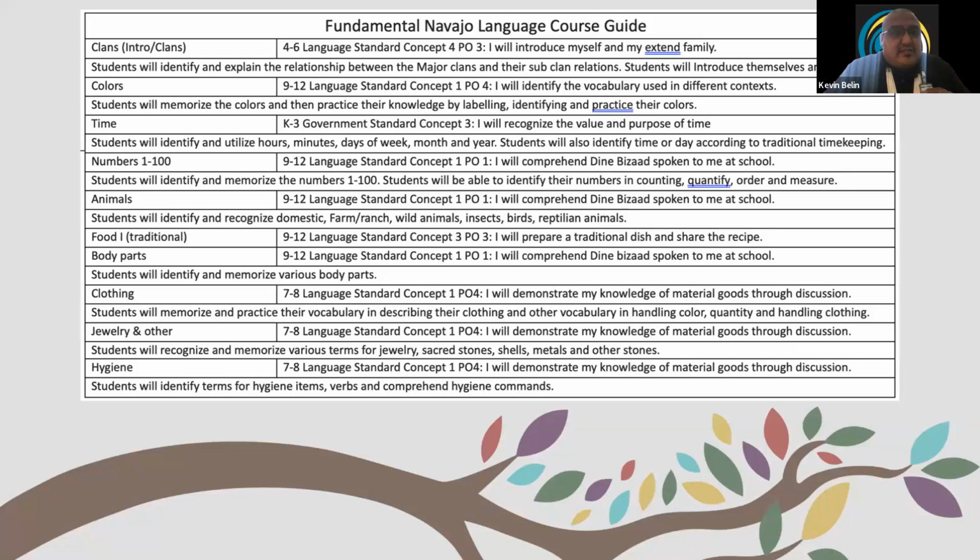And so initially, a lot of this stuff is to be taught in schools, but we also understood that our student population is so diverse. We have students that come from the deep res that have really good language skills, comprehension skills, but then we get other students that are from across the country who have little to no language skills that have come specifically to Navajo Prep to learn these things. And so even though we say fundamental, we had to create programs and lessons and units to address the needs of all our students, especially those that haven't had any of these things.